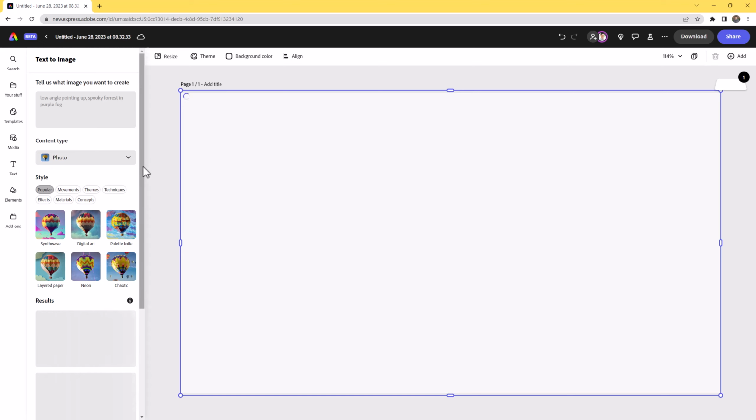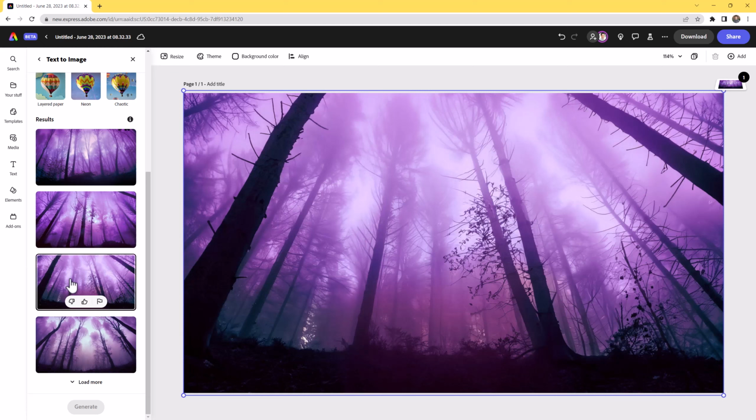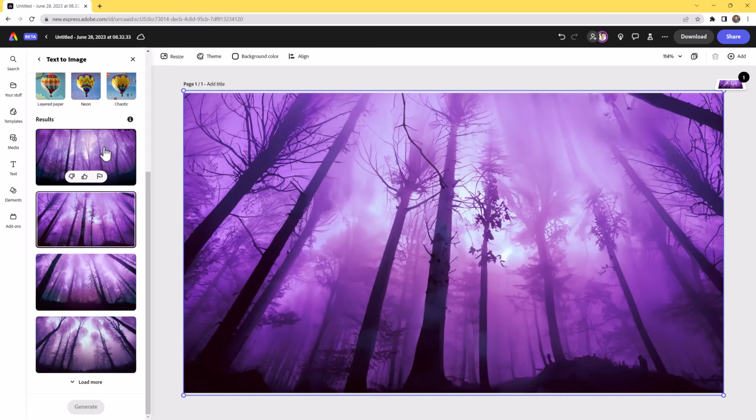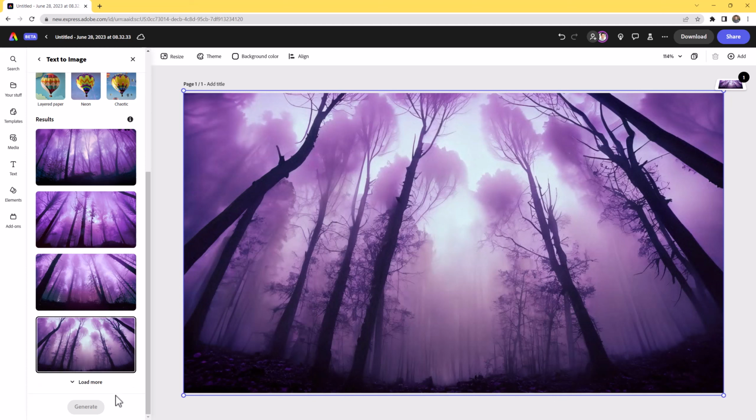So I'm going to let it run through its process, and what it's doing behind the scenes is giving me multiple options to create this forest type look. Absolutely cool options here. These are some great ones. And normally, like now, you're going to get too many to choose from. So I'm going to go through, and I really like this last one right here. We're going to stick with that, and that looks fantastic.